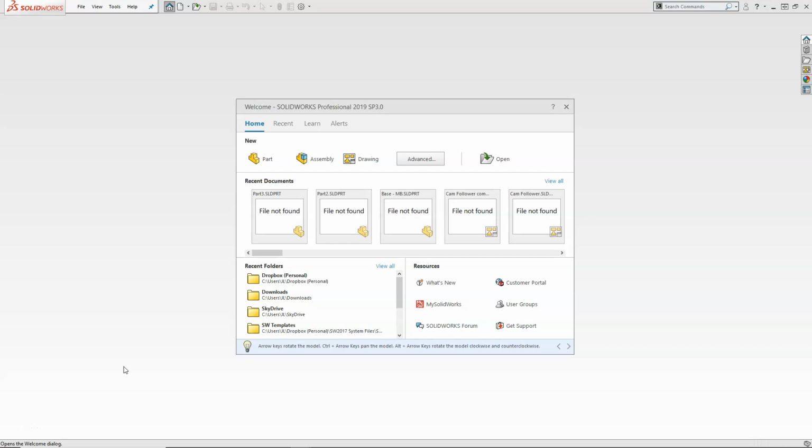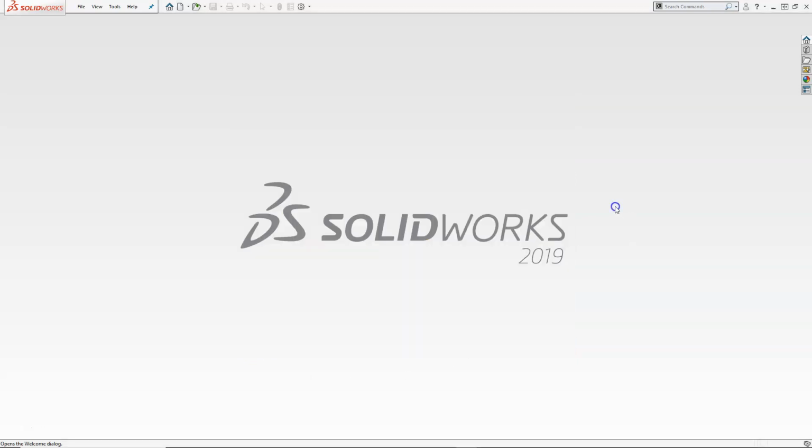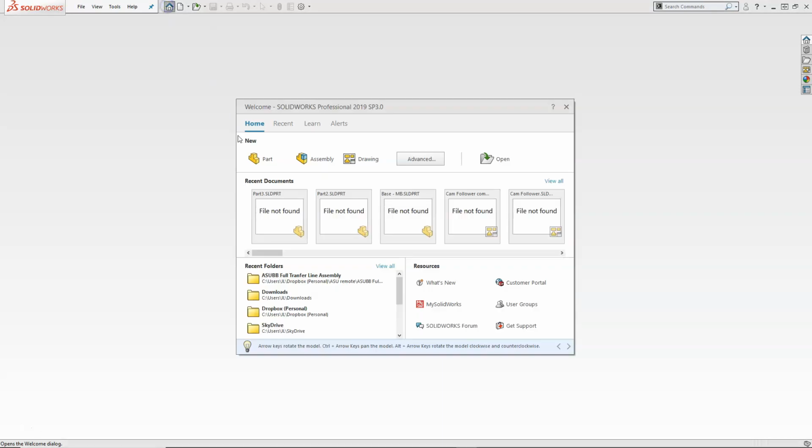Alright, introducing the SolidWorks screen. When you first launch SolidWorks, if you see the welcome or the little home screen, and you prefer to use it, then it's going to come up each time. I've already turned this off, so there's a little checkbox in the bottom corner that says "Don't show again." Of course, I can get back to it by clicking on the little home there and get back in.